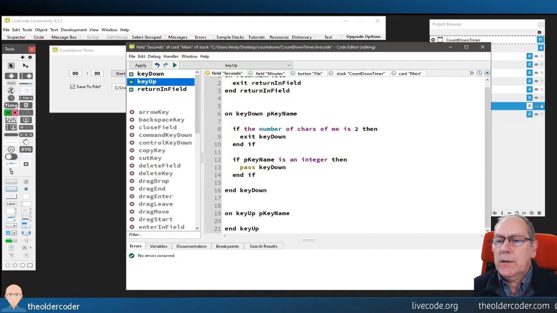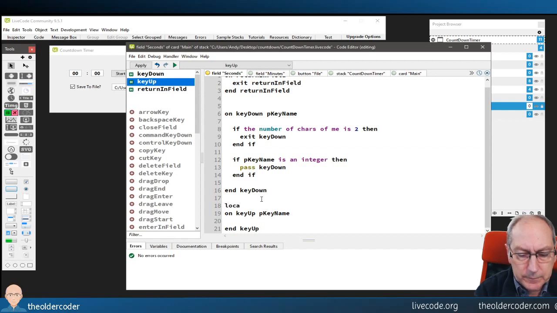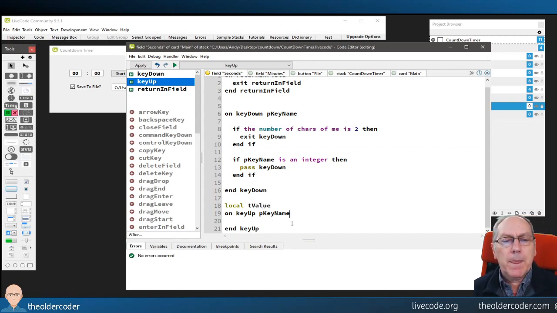Then what do we need to do? I'm going to specify a local variable, which I'm going to call t-value. Yeah, t-value is good enough.